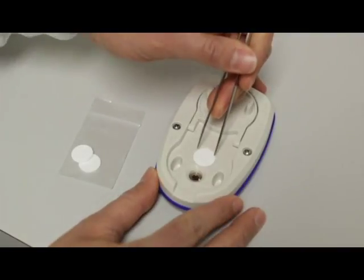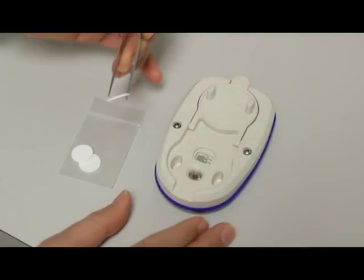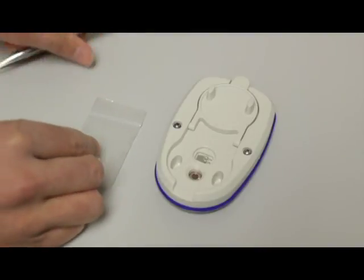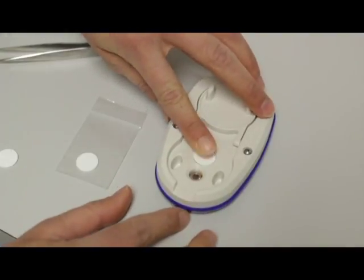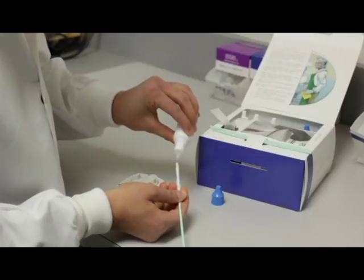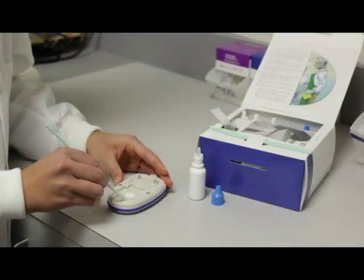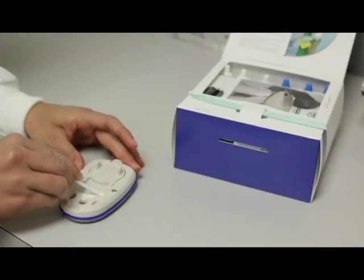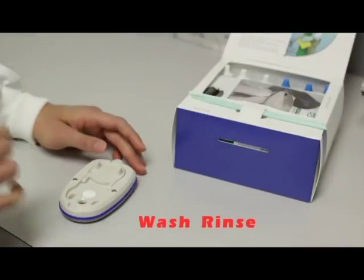To replace a filter, you simply use tweezers or an exacto knife to remove it. Be careful to not damage the sensor beneath the filter. Do not touch or clean the sensor — simply remove the filter and replace. The filter should fit perfectly over the sensor and does not need adhesive to stay in place. Make sure your hands are clean when replacing the filter. After washing the surface of the chamber, moisten a kim wipe with distilled water from a bottle in the cleaning kit with a blue lid and rinse all surfaces. Remember to avoid the filter. Then with a dry kim wipe, dry the surface of the chamber and make sure no residual moisture remains. The most important things to remember during the cleaning process is to wash, rinse, and dry your instrument.